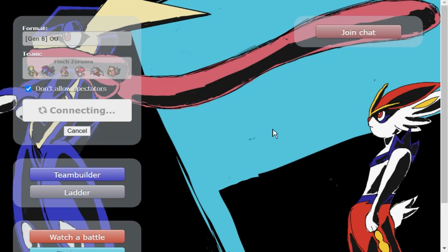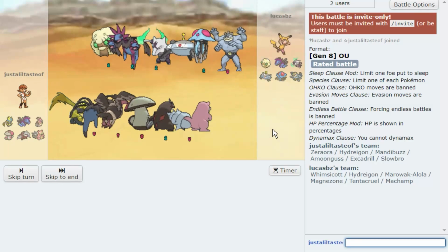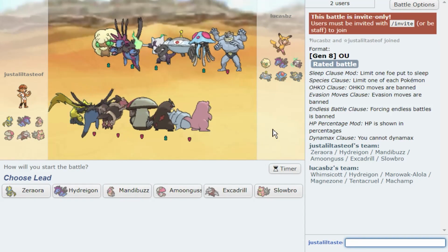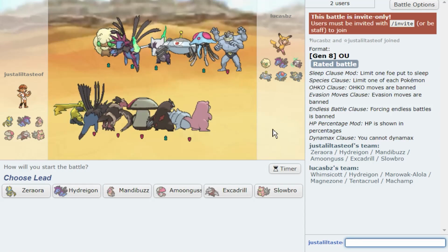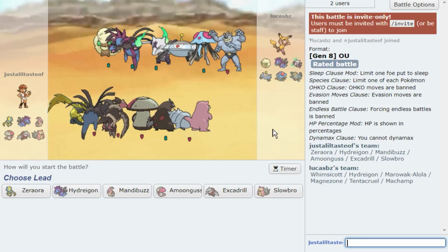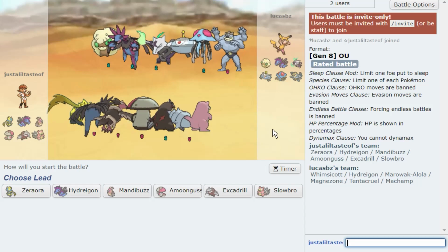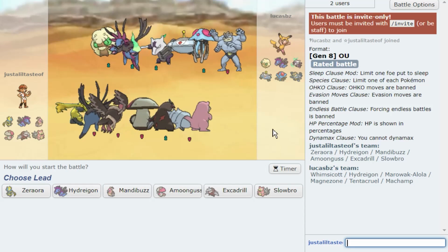I'm pretty excited. Typically I do go with, like I was mentioning, more of an offensive build when we're starting on the ladder, but because this metagame has some very scary Pokemon like Urshifu, Cinderace, as well as Magearna, I kind of want to use a balance and just take it slow. I don't mind having a bunch of episodes for this. I know you guys definitely don't mind.